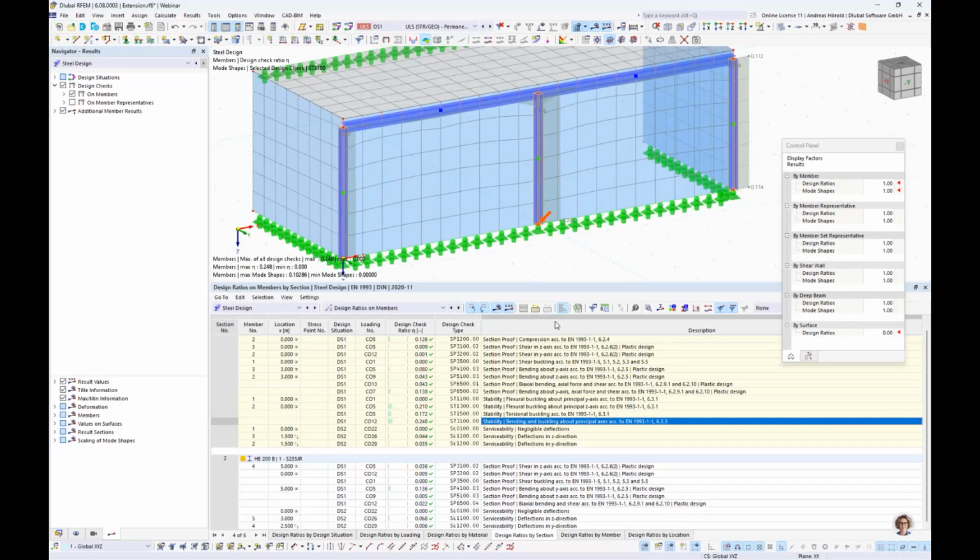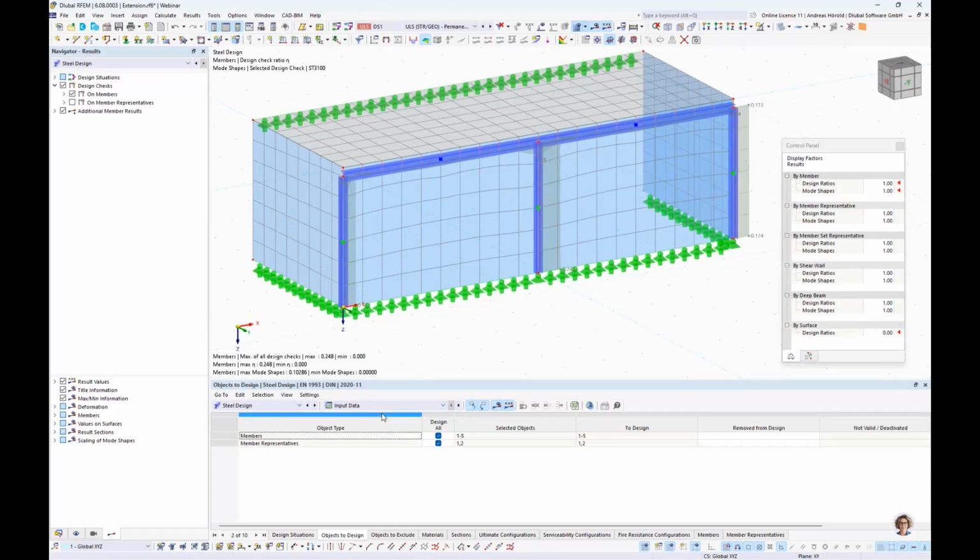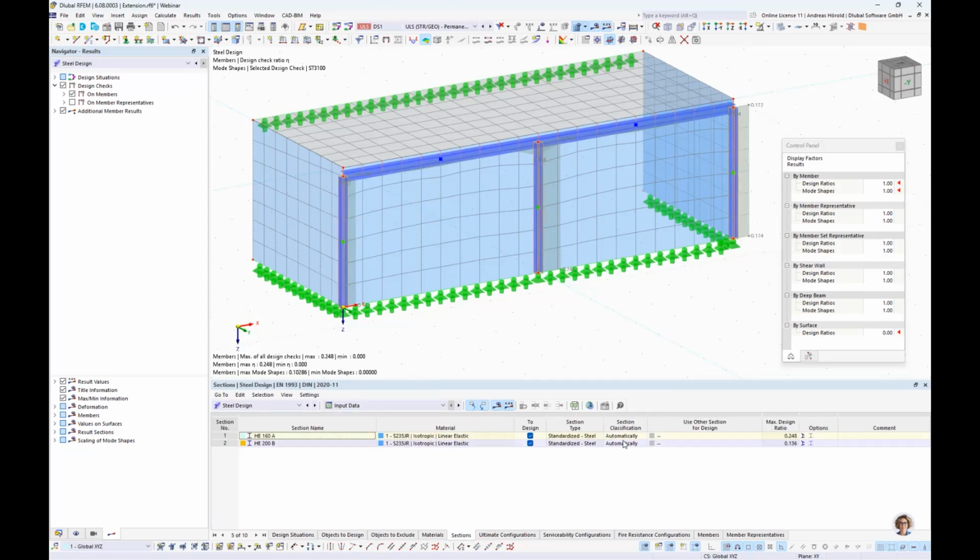I would like to show how you can optimize a cross-section. We will do that only for the column. So we turn to the input data and the sections. And in this dialog, or in this table, you can optimize your cross-section.